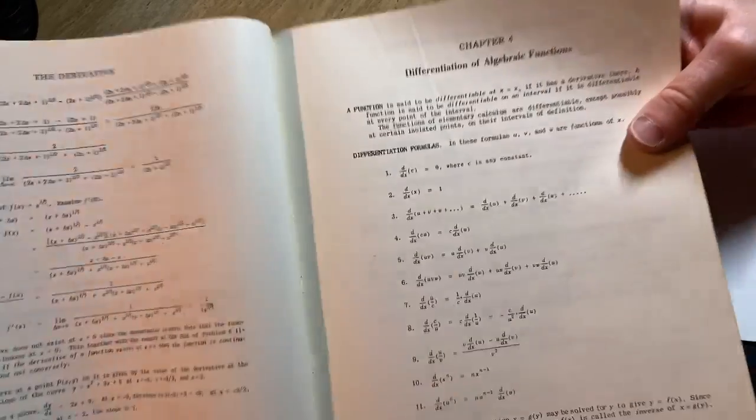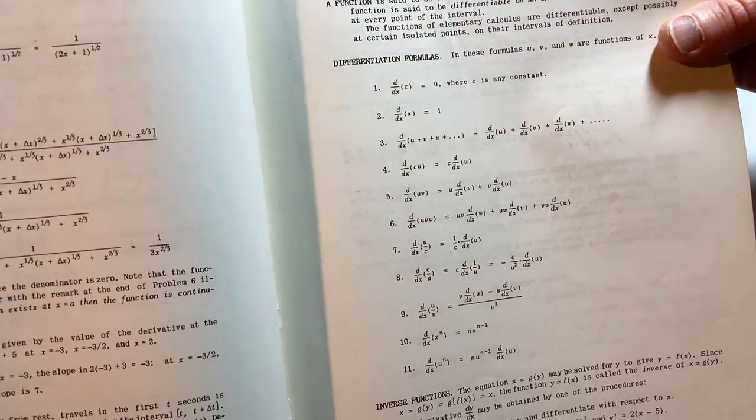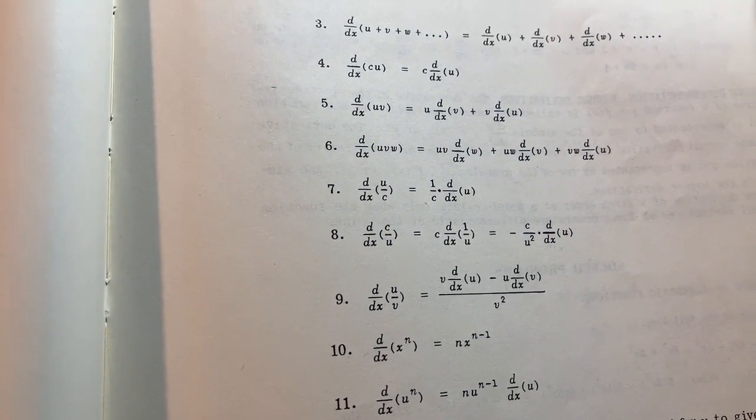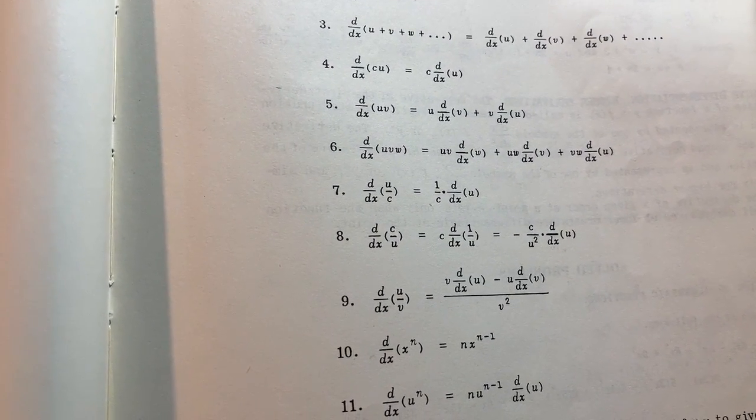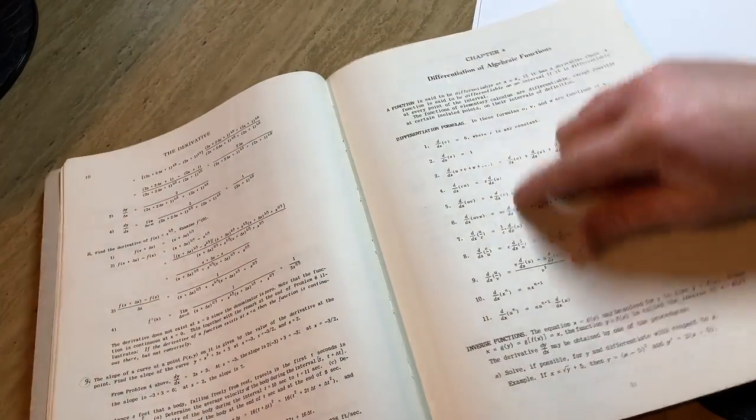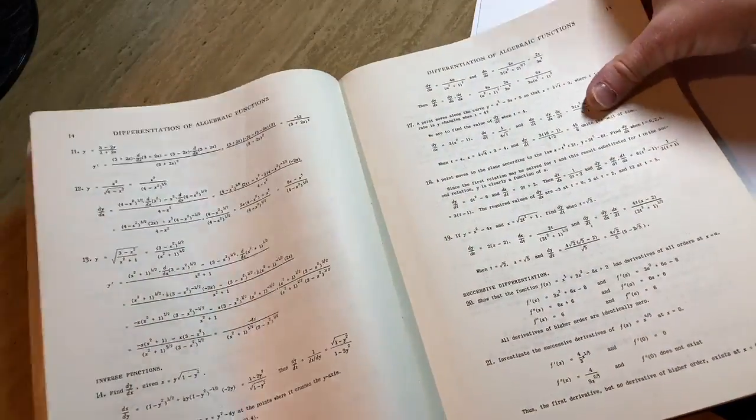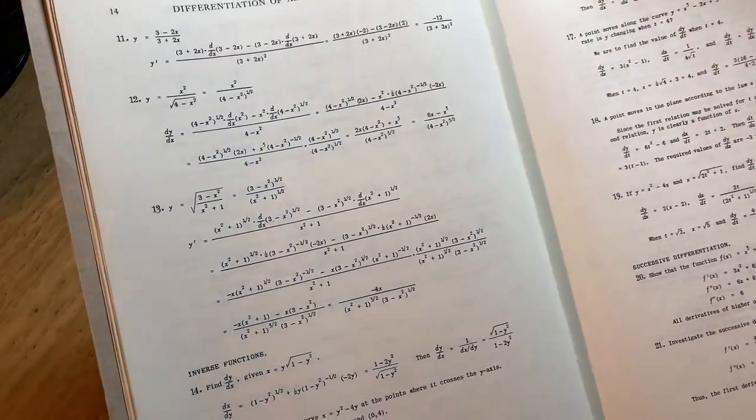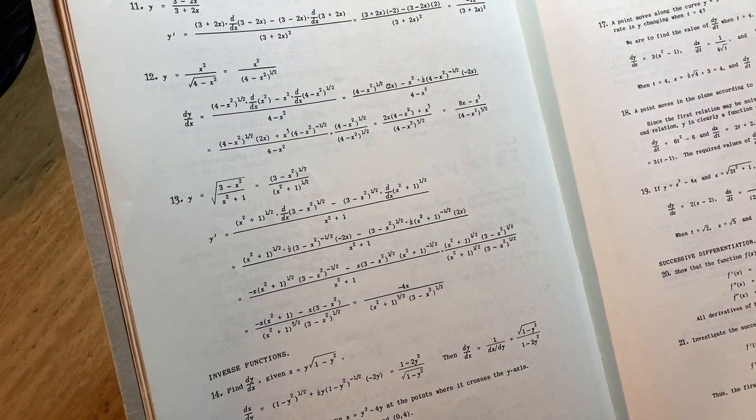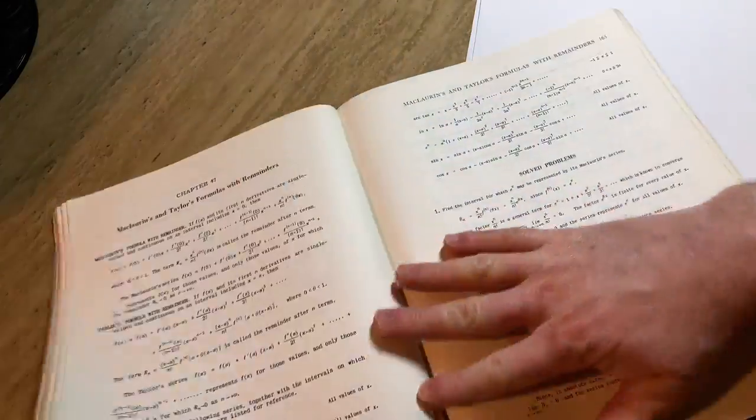Here you have the differentiation formulas for algebraic functions. Common derivatives that you would see in a Calc 1 class. Notice the poor typesetting. For example, look at 8. This is d/dx, and it has parentheses around the c over u. But the parentheses need to be bigger, right? So, yeah. If you use LaTeX, you can make them bigger with LaTeX. But I don't... This is an old book. I think this is before that, perhaps. I'm not really sure when LaTeX was created. But I don't think... This is way before that. Yeah, look at that. Tons of examples. Let's jump ahead to something deeper.